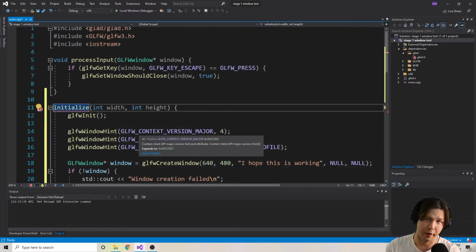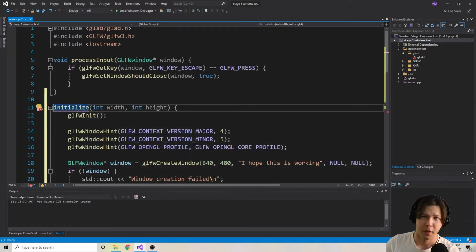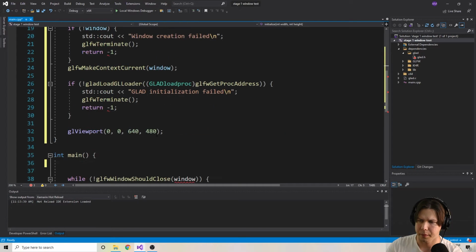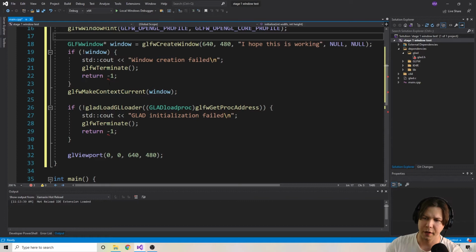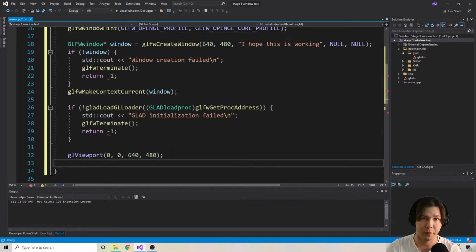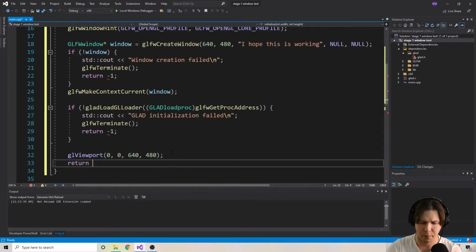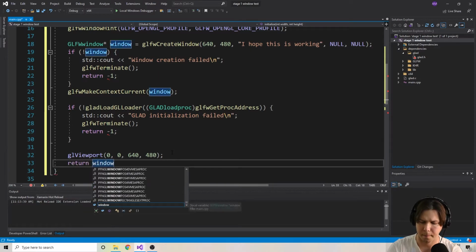And for the return type, part of this function is creating a window, so let's return that window, or rather, return the pointer to the window. Okay, that's looking good. Now we have an issue. Once we create everything, then we will return the window.